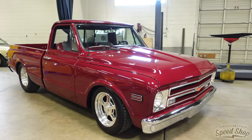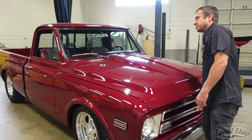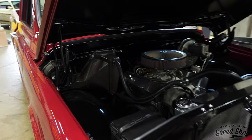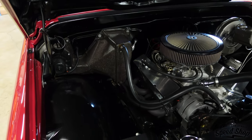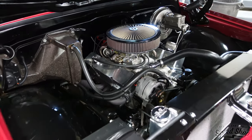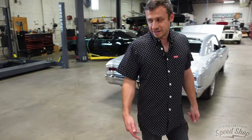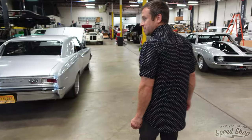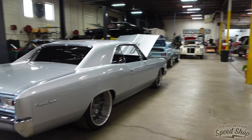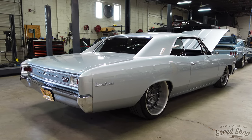We got a really nice 68 C10 we just got in. Really clean truck. Great paint, drives awesome. Did the Power Tour last year, can't find the hood latch, got it. Nice clean engine compartment. It's got aluminum heads, nice Edelbrock intake, big radiator, runs and drives, big long tube headers, power steering, power brakes, you know the standard stuff, but kick-ass stance. I love the Billet Specialties Vintech, kind of a cool classic wheel. Not a lot of people have seen this car. We never took it to shows, never went to SEMA, but it is a really badass car.